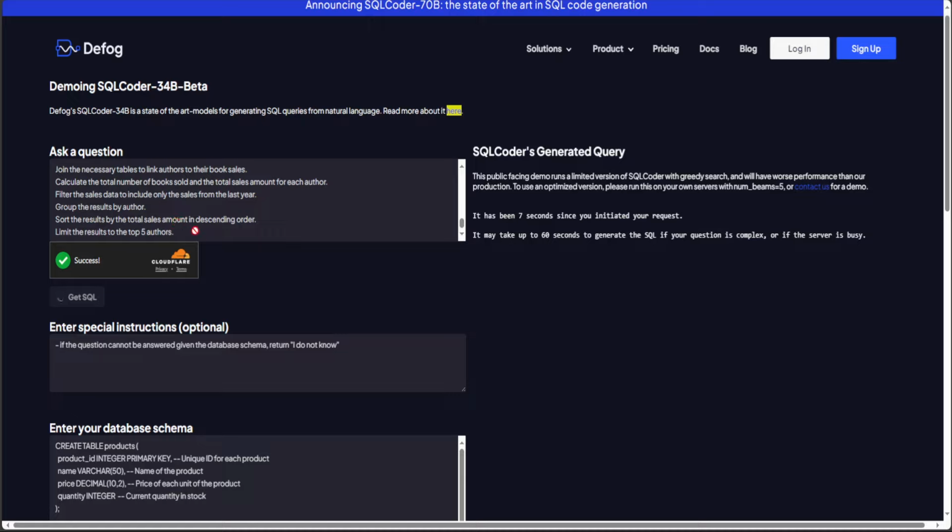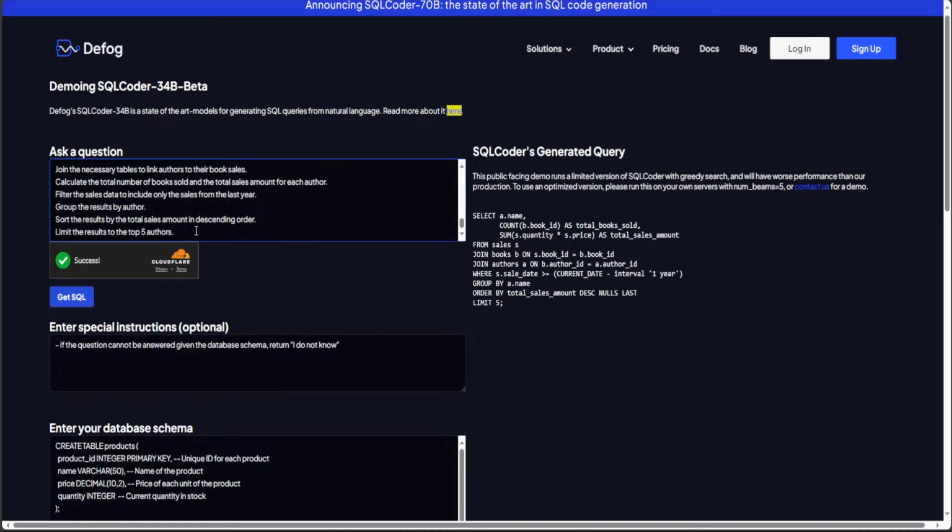As we all know, the better and more holistic our prompt is, the better result our LLM is going to produce. So there you go. You can see that it has, of course, a limit. That is awesome because that is what I said. And then join is there. It is also aggregating it. And then it is also doing some date manipulation. Spot on, I would say. So you can see how cool it is to generate SQL queries with this.